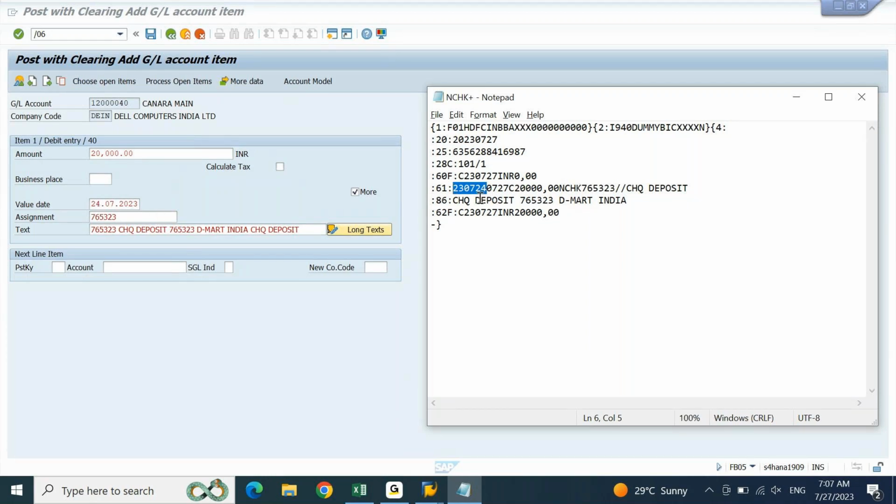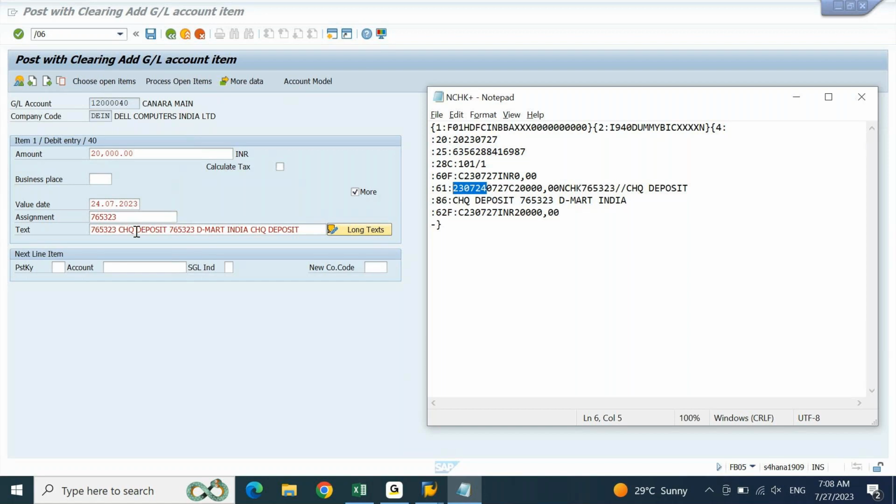Now this information is what we need to understand, because tomorrow your client will tell you this date is getting updated incorrectly, how this date is coming, where the system is picking this date. These kinds of questions your users, your client will put to you in your interview, in your real environment. Similarly, these are possible points to be raised in your interview. This date is appearing as your value date, because this information is clearly represented in your bank statement output. First one is value date, second one is posting date. One has gone to the posting date and the other one has gone to the value date.